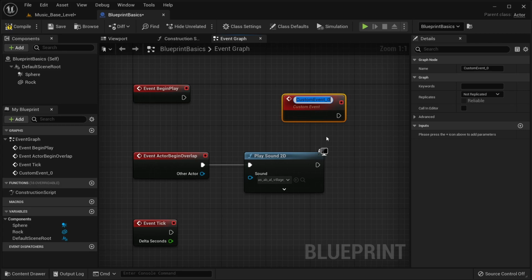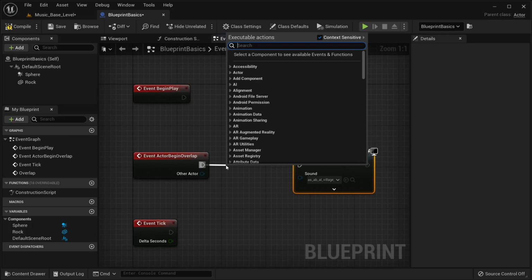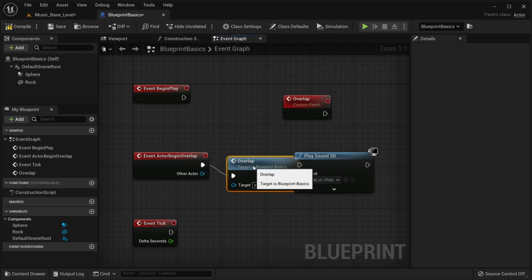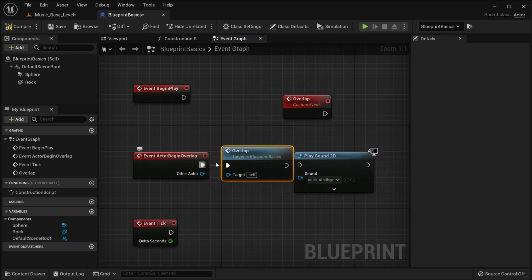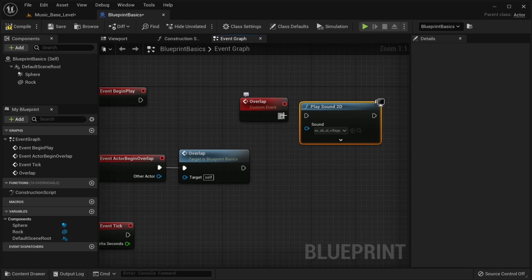Let's title this overlap. Now that we have this created, if we drag off the actor begin overlap, we can type in overlap, and then we can see our custom function that has been created. So if we click on this, what this means is that as soon as this is triggered, it will trigger this custom event to start playing, and then in turn, play our sound 2D.